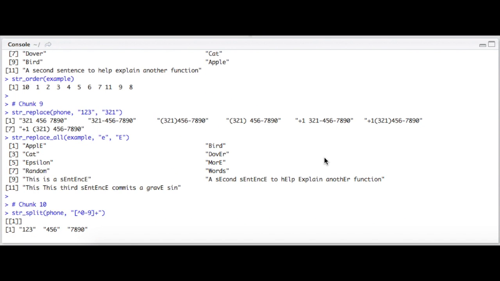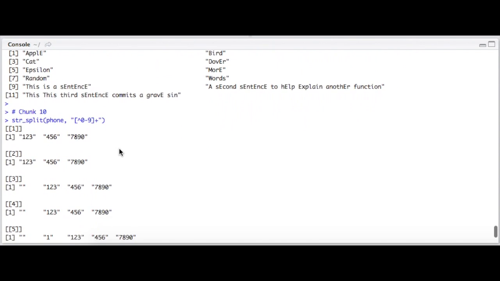The str_replace function replaces a string with an inputted string. The user inputs a string vector, the string that we want to replace, and the string that we want to replace the original with. This function stops its replacement after finding the first match of the string we want to replace. The output is all the strings in the vector with the updated replaced string. str_replace_all function is identical to str_replace, however, it replaces all instances of the string we want to replace and outputs the updated vector with the replaced strings.